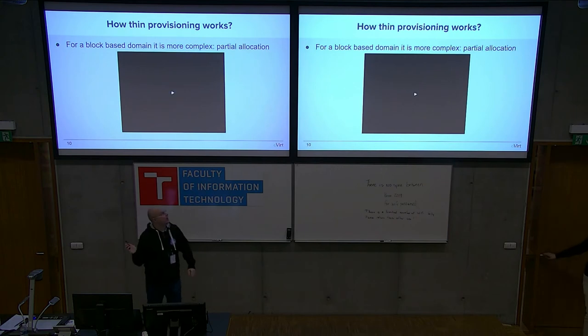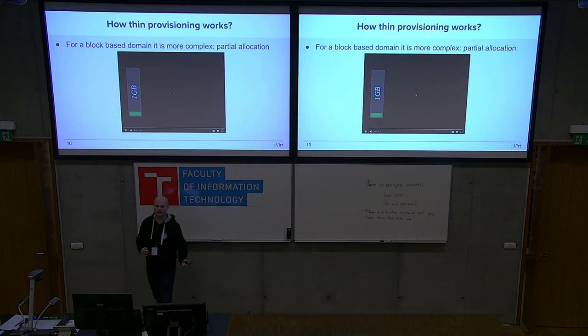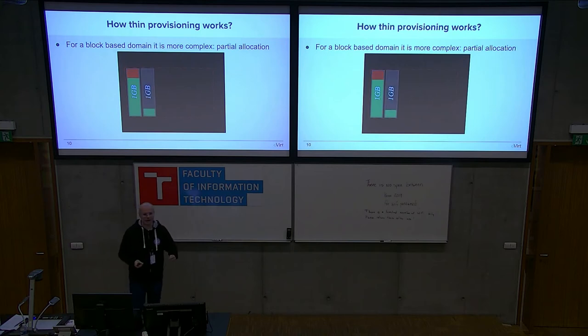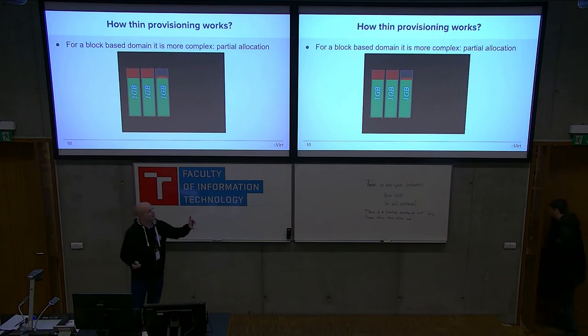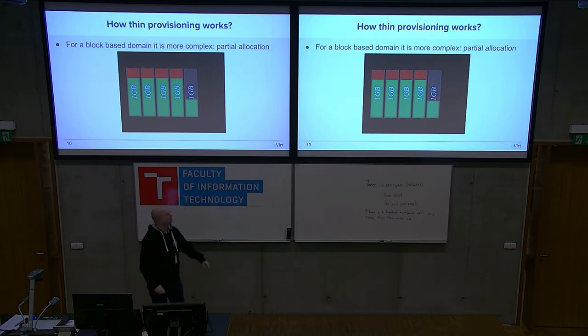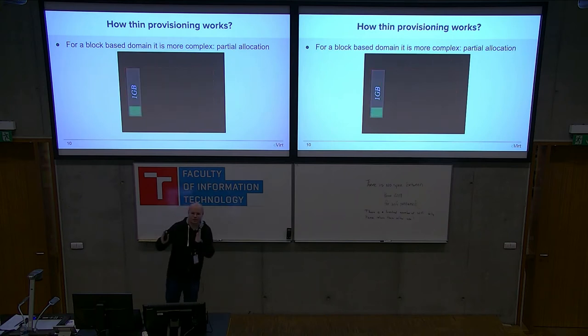The second option is a block device. And block device is a little bit more complicated. oVirt started using block devices earlier than thin LVM existed, so we had to invent our own approach. With block devices, when you create a big VM, say 50 gigabytes, we only allocate a logical volume of 1 gigabyte and start continuously looking into it and checking how much data is used. 1 byte. Don't worry, 10 bytes. Oh, 800 megabytes. So when you hit some threshold, oVirt immediately extends your volume to the next gigabyte.